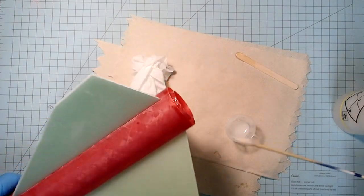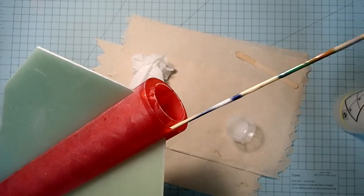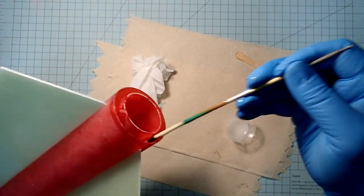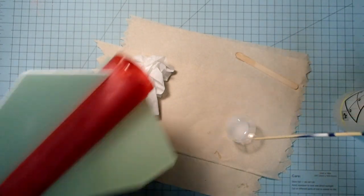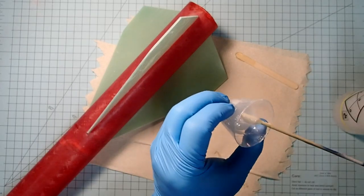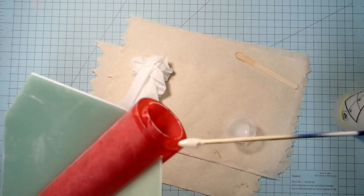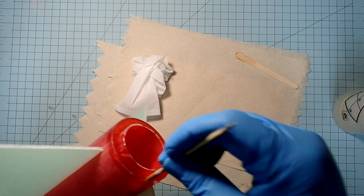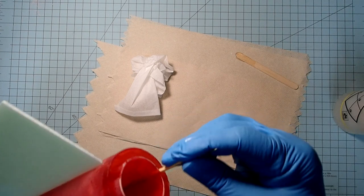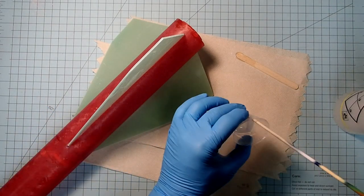Now, as you're doing this, it may seem like you're kind of just doing random blobs everywhere, but since this has a longer working time, what we're going to do when everything is done is we'll just stand this up on its forward end, and all of this epoxy will run down, fill in the gaps, and eventually you'll have a layer of it on the middle ring, which is going to give it a lot of strength. And in the end, if you were to look through this, and you kind of sort of can, you'll see that it actually evens itself out rather well.